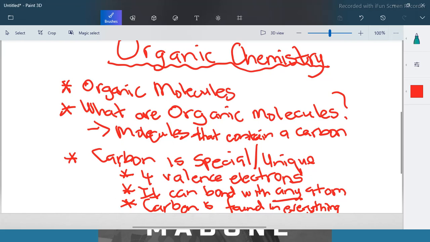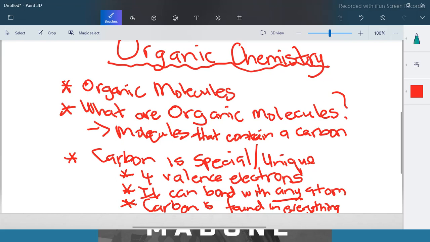Carbon is also responsible for photosynthesis, right? Where the plants absorb the carbon dioxide and give off oxygen. And then we also have it within fossil fuels, right? Remember fossil fuels, you find this in life science. So carbon is very much important because we find it everywhere. Everything has carbon, right? So carbon is a very special element, if I can say.